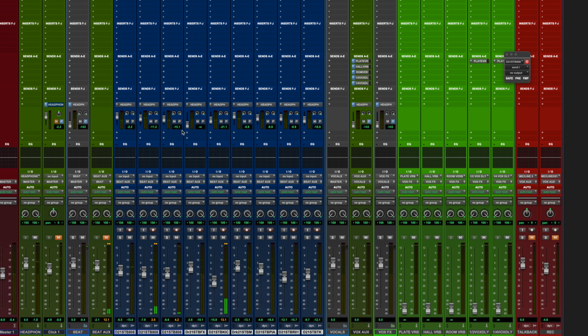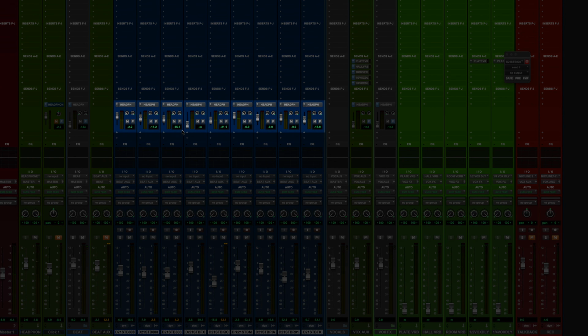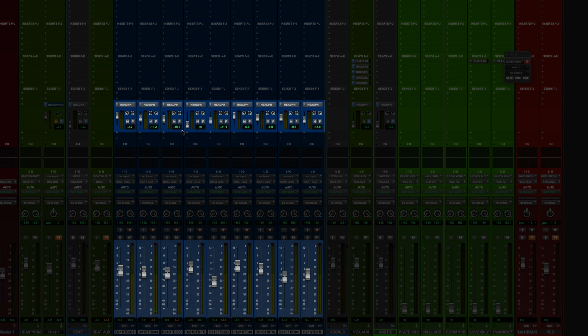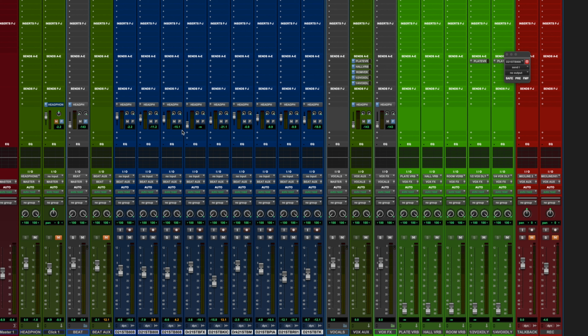You probably noticed a difference in volume, and that's because the volume of the sends are affected by the main faders. I'll play the headphone mix again and adjust the volume of the drums. Watch the volume meter on the send as I adjust the volume.